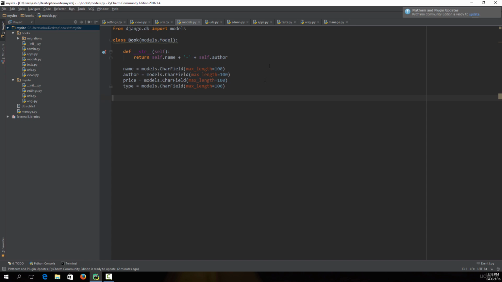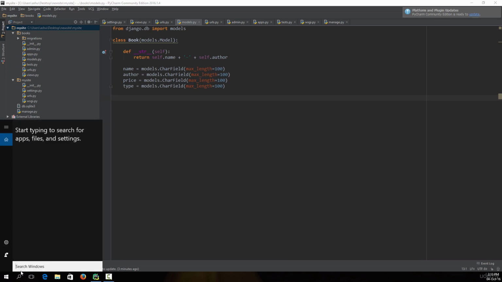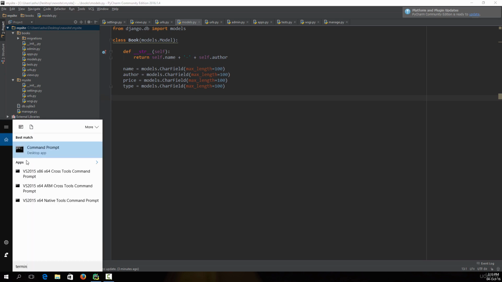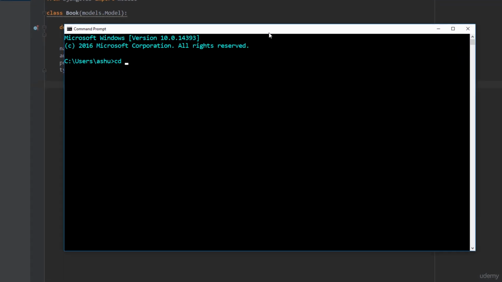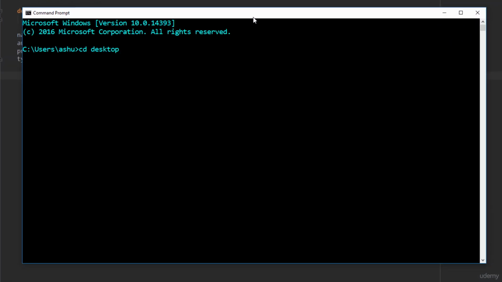access the admin panel in Django. So if you simply open up terminal and navigate to the current directory, which is cd desktop / new site / my site, and simply type in python manage.py runserver, this is actually going to fire up your server.